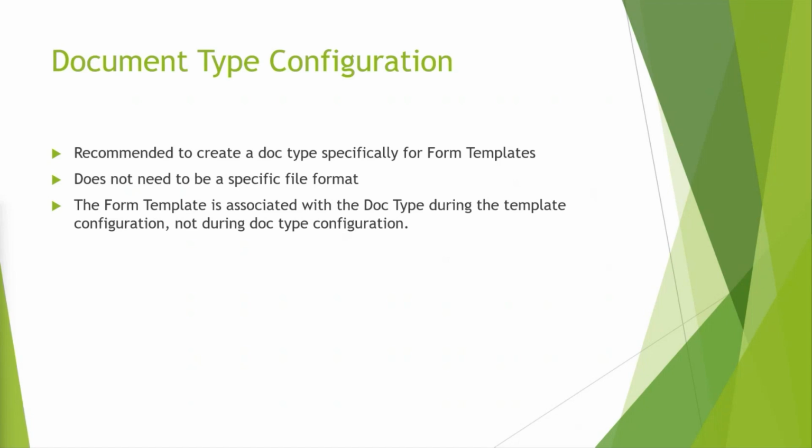Let's start with the document type configuration. It's recommended to create a document type specifically for form templates for organization purposes. It does not need to be assigned to a specific file format. The form template is associated with the doc type during the template configuration, not during the document type configuration. So just create a document type and you should be good to go.